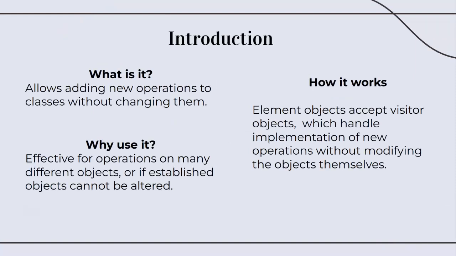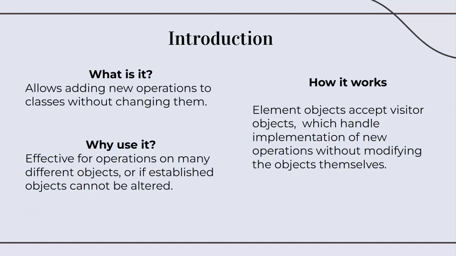The visitor design pattern is used to add new operations to classes without changing them. To give a general overview, the element objects are the objects with classes that we want to add operations to, and they will have an accept method where they accept a visitor object. This visitor object will handle the implementation of the new operation tailored to all relevant element types. I'm going to go more into detail on this later on.